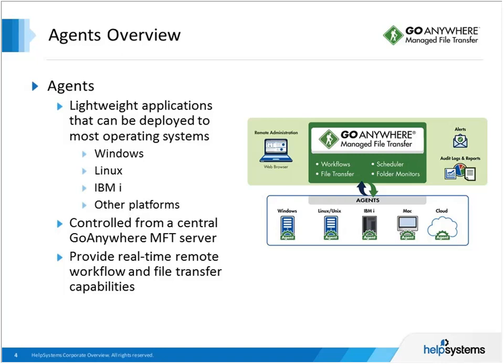But all jokes aside, agents in the context of today's webinar are more like little lightweight applications sitting on remote machines, able to communicate with your GoAnywhere environment and able to perform some pretty cool tasks. GoAnywhere agents, much like your GoAnywhere MFT, can be deployed to virtually any operating system, whether Windows, Linux, Unix, IBM, Mac, or even instances that you have out in cloud deployments such as AWS and Microsoft Azure.